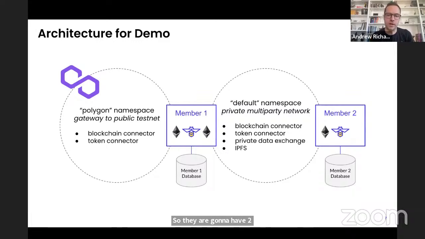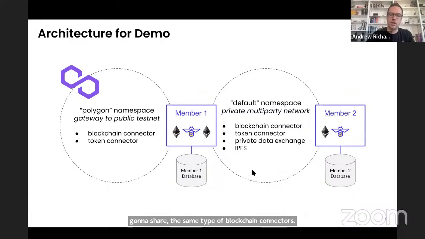This is a construct in FireFly for kind of grouping what your plugins are and what your blockchains are. So both member one and member two are members of a default FireFly namespace that is a private multi-party network. They're going to share the same type of blockchain connectors. So they can both talk to a private Ethereum sidechain over here.